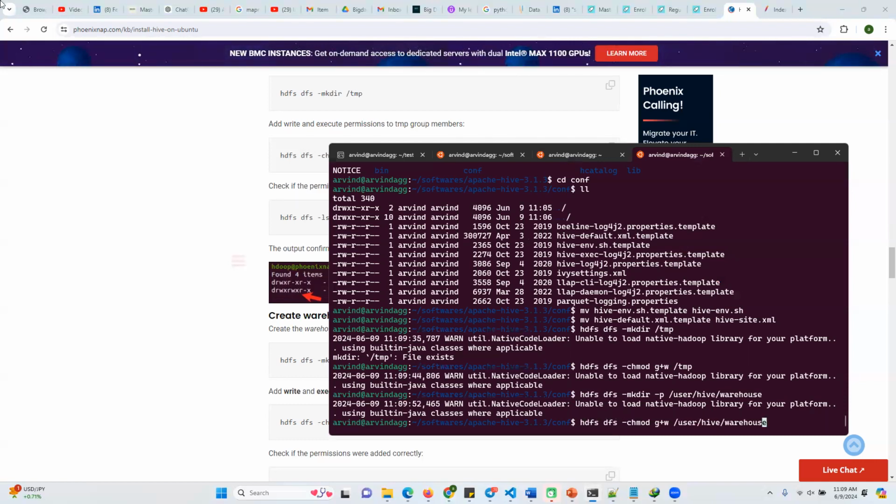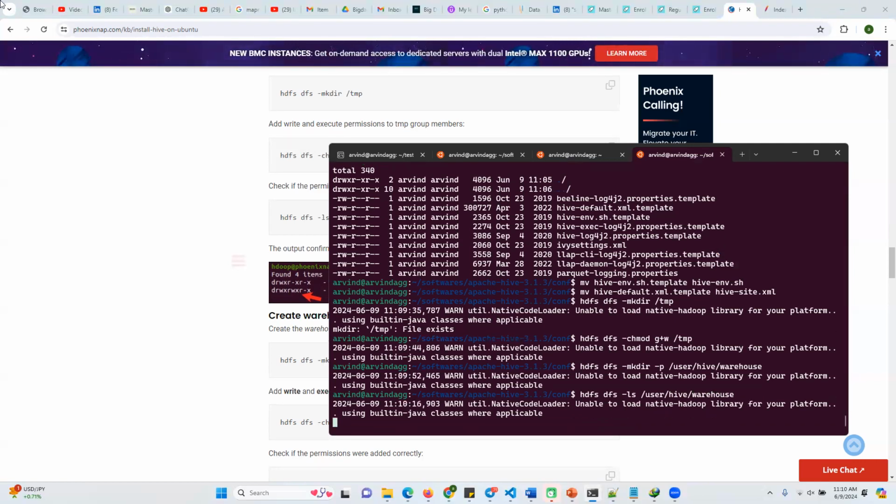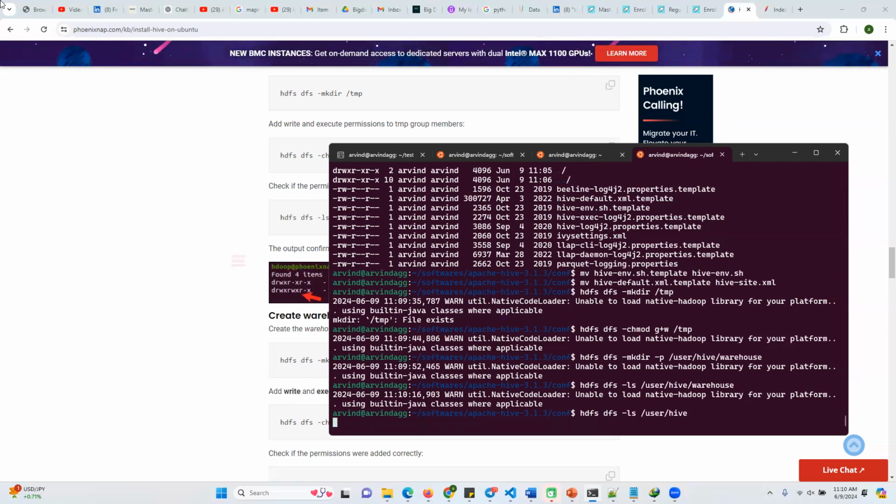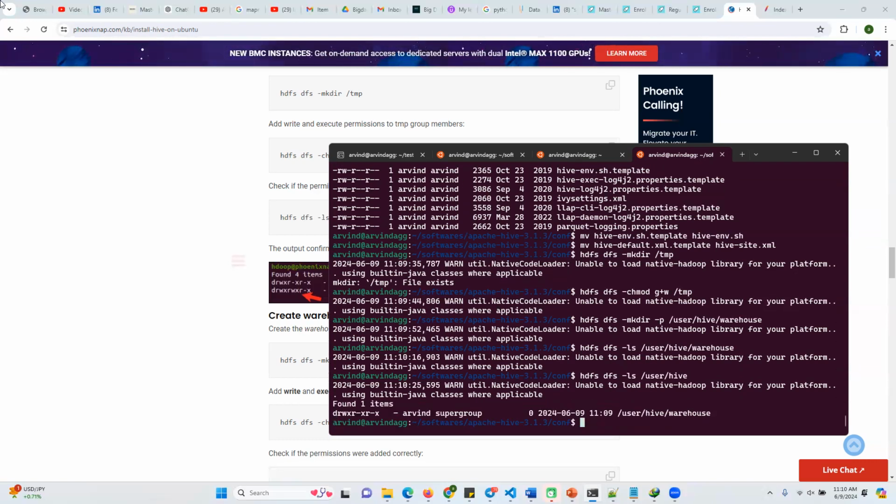Let's see what the permission is now. When you create any directory, what permission comes? So hadoop dfs -ls on /user/hive/warehouse. We check one level up. If you see here, the user has full permission, RWX, but for the group, R and X are there.